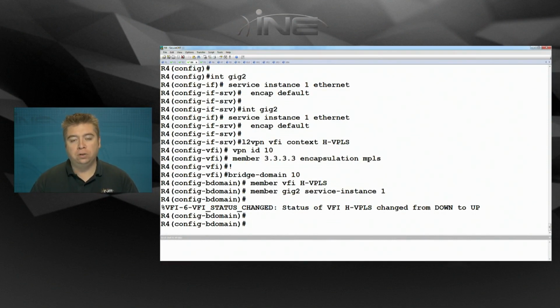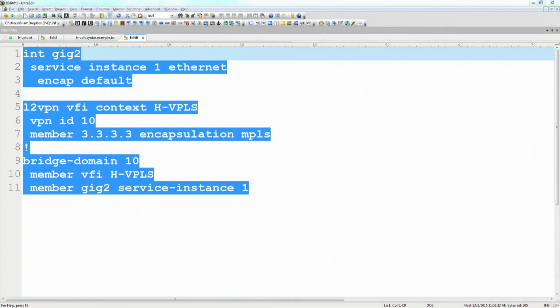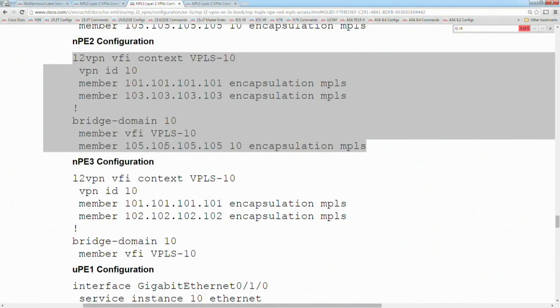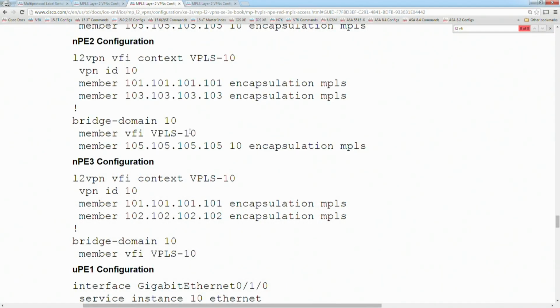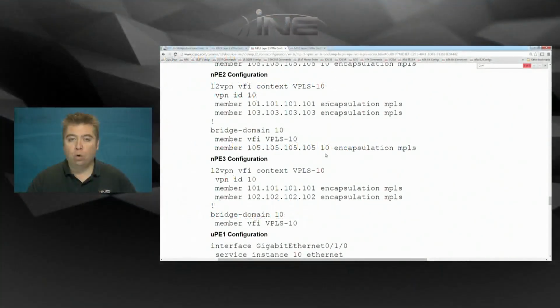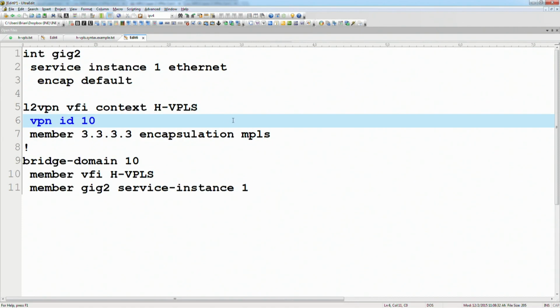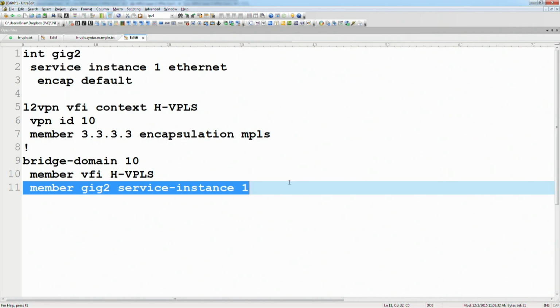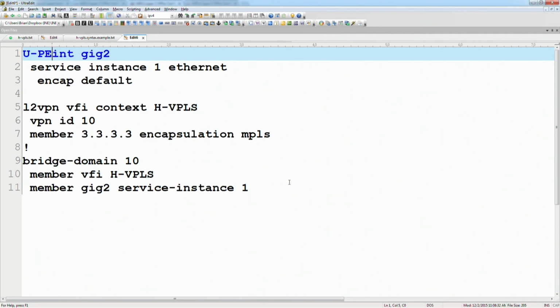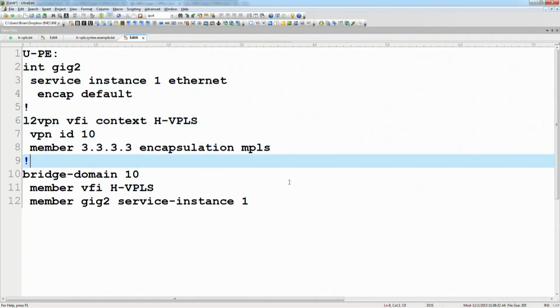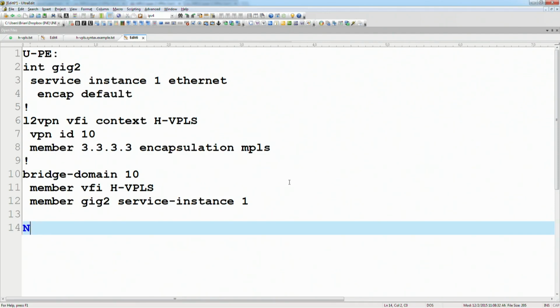Now, from the syntax point of view, let's say for the sake of argument you don't know which is which, whether their address is supposed to be done in the top portion or the bottom portion. So we know we need to create the bridge domain anyways. The difference is that there's not going to be a physical port associated with it because the only thing the core network is doing is bridging between the pseudo wires. So let's say that we're going to put the network PE in the bottom one, and then the user PE in the top. So this is the UPE config. Okay, we're now trying to build the NPE config.